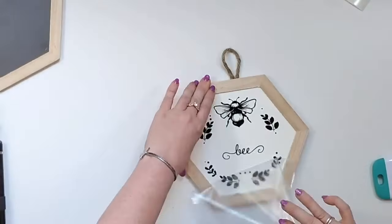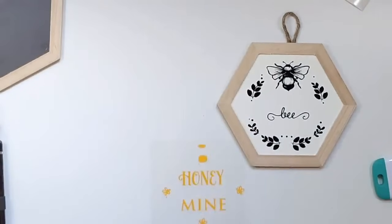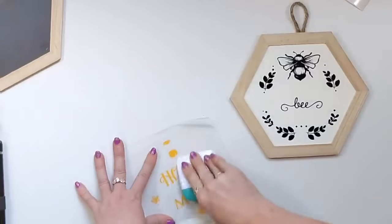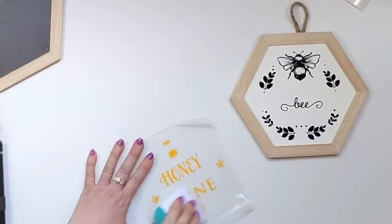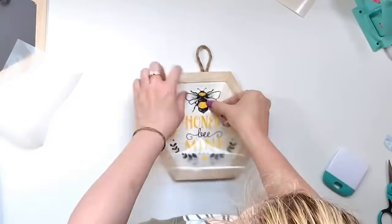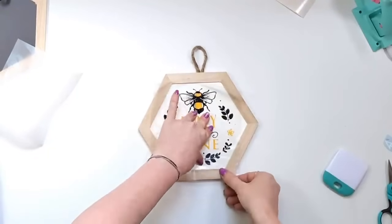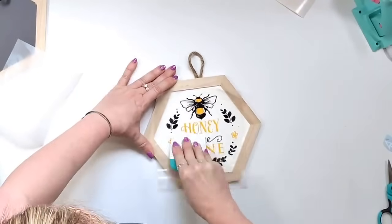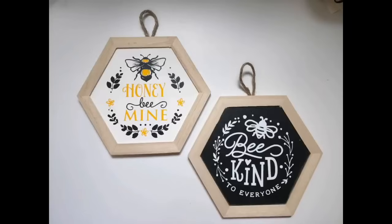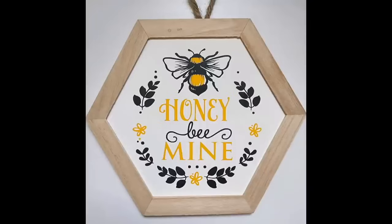Also, I want to say that at the end of this project, I kind of just show you two other items that I saw at Dollar Tree that had bees that you could use. One is the wood laser cut shapes. There's two different ones, and they both have a bee in it. And then lastly, I found some bee stickers. Again, the store has just so many actual bee designs. So I'm sure you can find something to decorate these projects with.